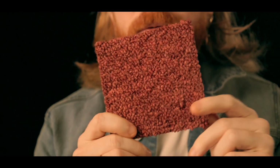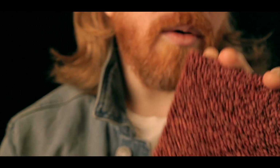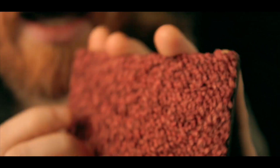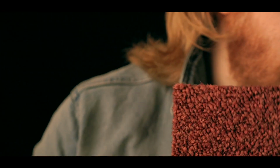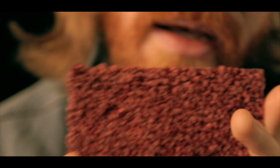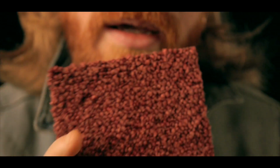Now, if we are talking of a planet that does not have our conventional dirt, why would they weave their carpet squares to collect our dirt, when their dirt is different, just the same as our carpet squares are not designed to collect their dirt? It really makes you think.